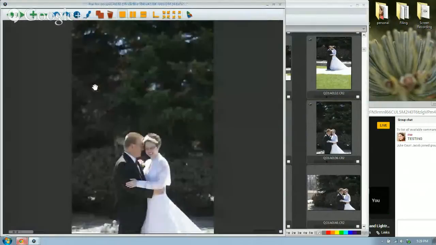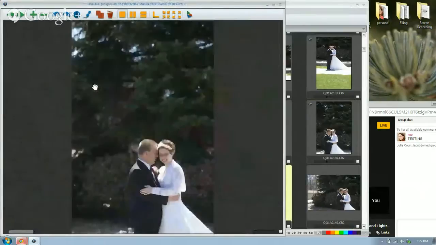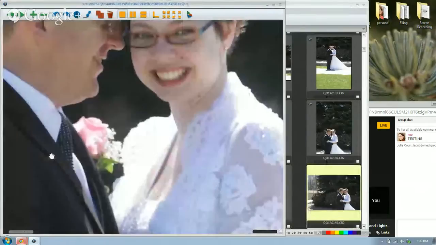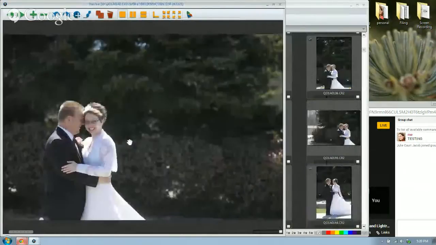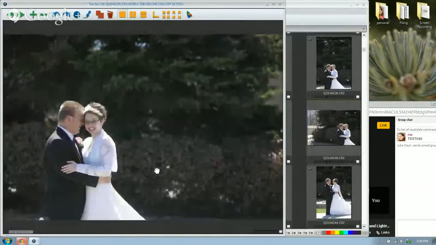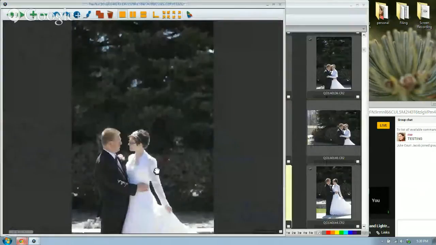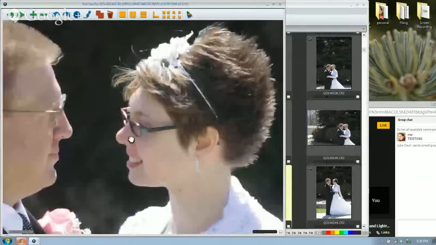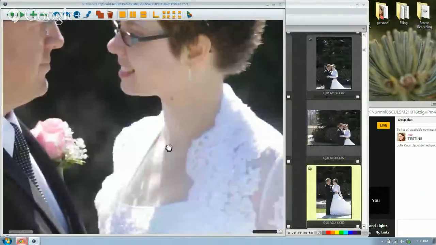I think I kind of like the second one better. Oh, I definitely like that one better. Okay. I think that one's a better focus.